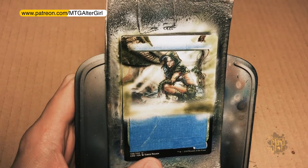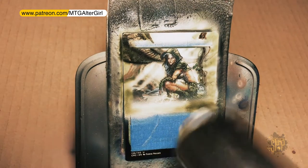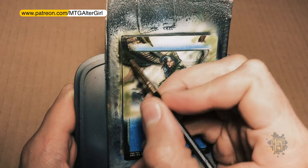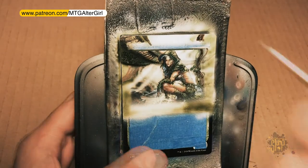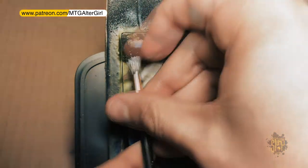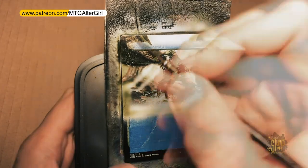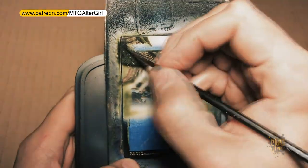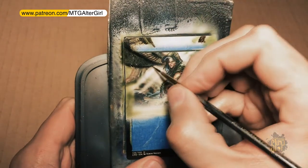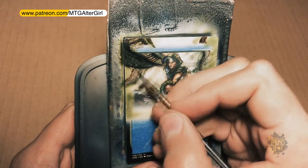Make sure to keep your paint really, really thin. You probably saw it start to run down that tree trunk a little bit — I'm keeping it really diluted, going over in layers, and that's how you get depth and better color matching when using a variety of colors. Don't go too wet though. If you use an airbrush to put your primer down, too much water will release it from the background and you'll start sheeting away, creating holes in the primer so the original card art shows through.